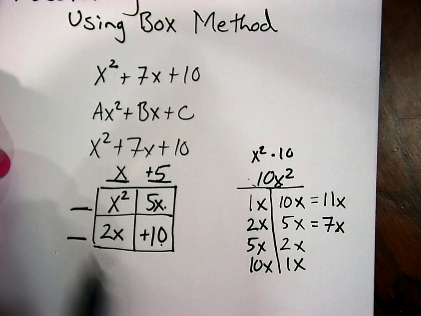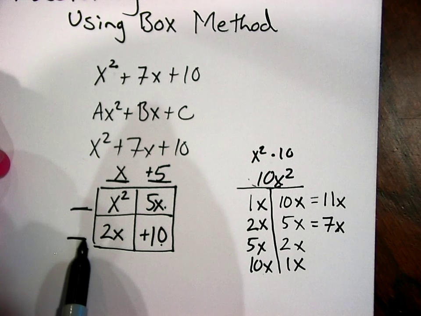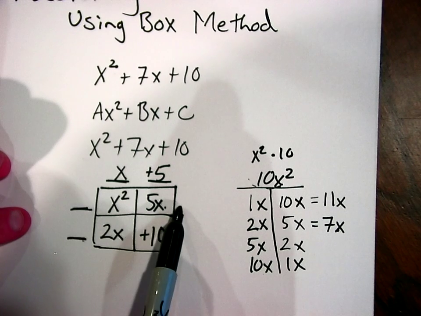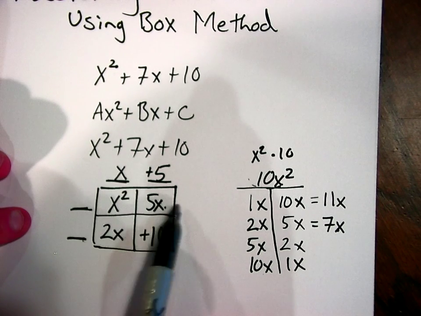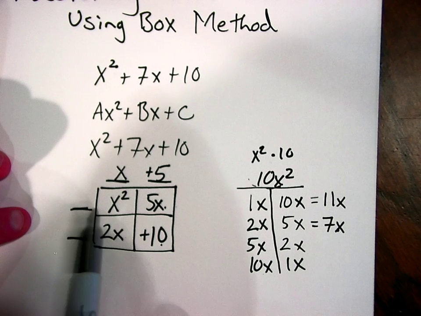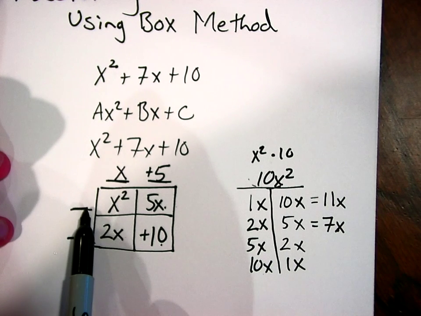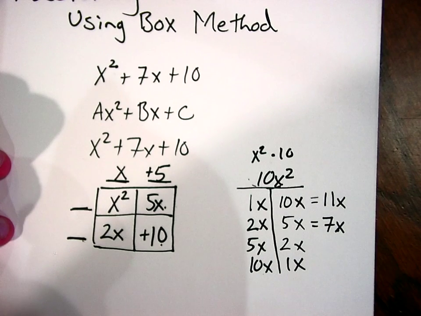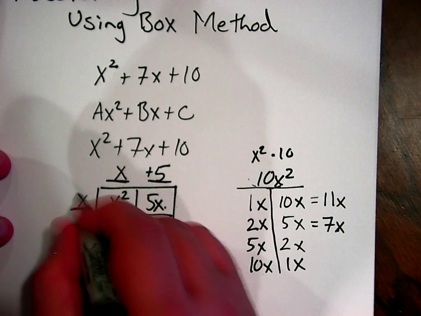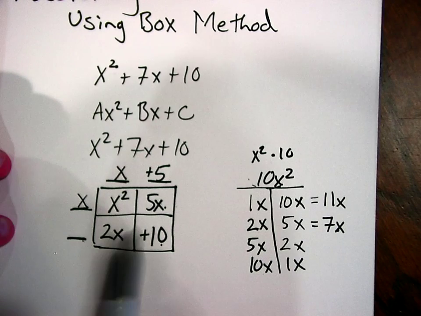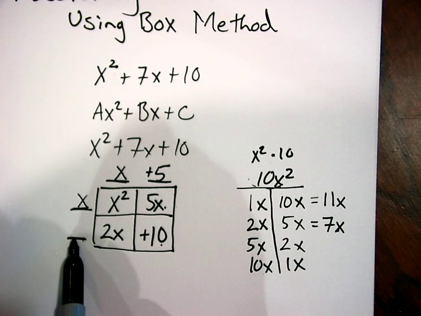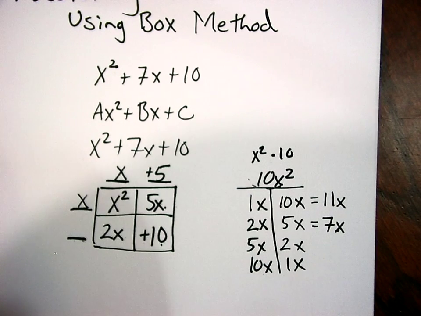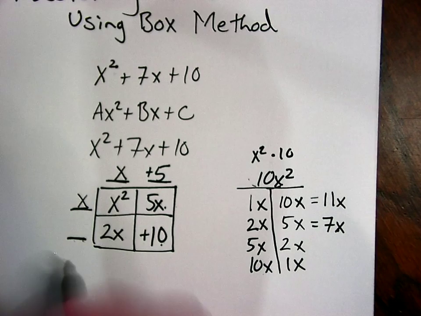Now to get the ones down the left side here, I'm going to figure out what the greatest common factor is in my row. Not in the column, but in the row. So for this space, I'm going to find the greatest common factor, my GCF, of x squared and 5x. And we'll find that it's, again, x. And then here, to get this space, I'm going to figure out what's the greatest common factor between 2x and positive 10. And you'll see that that ends up being positive 2.